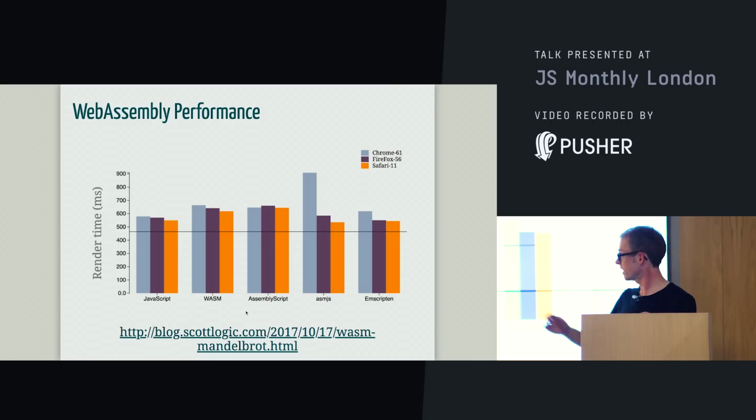And the interesting observation immediately is, wow, JavaScript is really, really fast. It's only about 20% slower at rendering a Mandelbrot, and that's because of the many, many years that's gone into the runtime optimization for JavaScript. Disappointingly, when I ran it within WebAssembly, it was actually a little bit slower, and using Wasm, AssemblyScript, and a few other different approaches, I eventually, through a number of optimizations, managed to make it just a little bit faster than JavaScript. So I must admit, I was a little bit disappointed by that result.